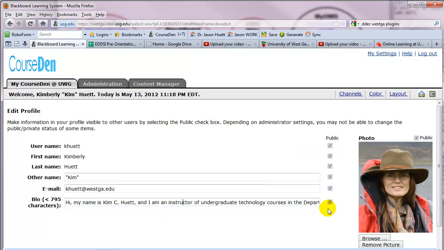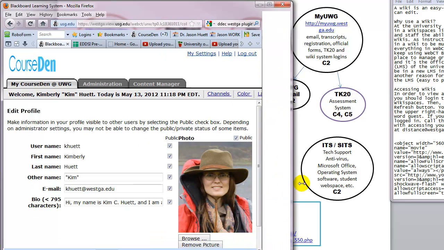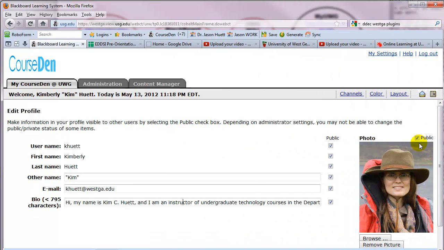Be sure that you click the public boxes next to all information you want to display. If you don't click these public boxes, all of them, these things will not show up. And there's one over here that students frequently don't see because maybe their monitor is too small. Well, I'm making it smaller, and it's still visible. I always thought that it was a monitor size issue, but it's right there above the picture. You want to make sure that public checkbox above the picture is also showing. But here's where you go to browse to a photo. I'm going to browse to one, and I'm going to almost upload it, but I'm not going to save it. That'll be the key difference. For you, you're going to do the same process, but you're actually going to save.